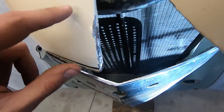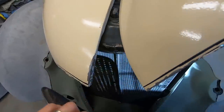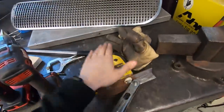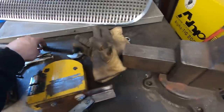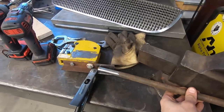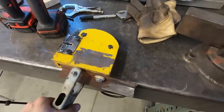So to stretch this, I'm going to use my shrinker stretcher, hopefully. Well, mainly the stretcher. But I can't exactly get it in here the way it is, and I can't pick the car up and move the car. So I'm making this stretcher handheld. I'm using the mounting threads on the bottom to add another handle. The handle will come out the top, that'll actuate it, and I'll have this handle coming off the bottom. So I can hold the bottom and actuate it kind of like a big scissor. It's going to stretch or shrink the metal, because I can just put this on my shrinker and do the same thing. So right now I've got the welder set up.